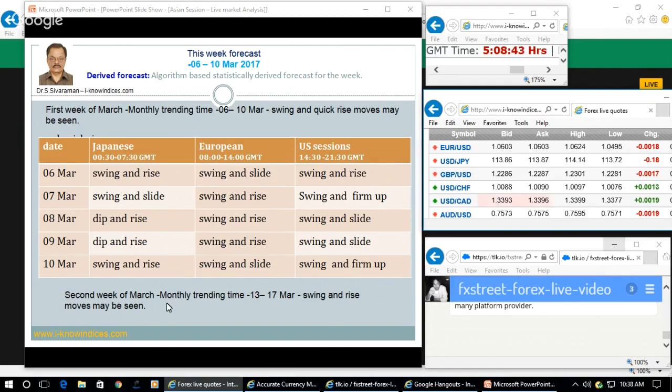You know that at month end and month beginning time, they will try to bring in volatility, and that doesn't mean that Euro has become weak or GBP has become weak, etc. They try to hit the stops in the derivative market, and that is why they make some extreme moves during that time frame.